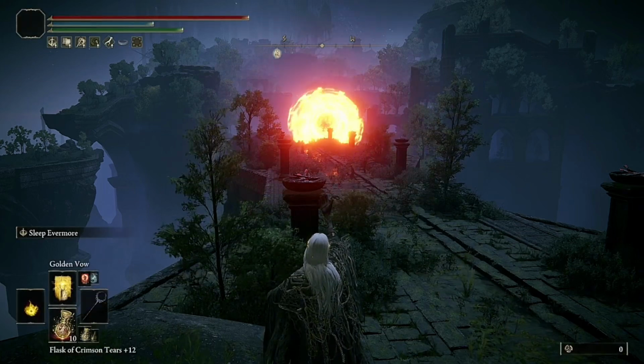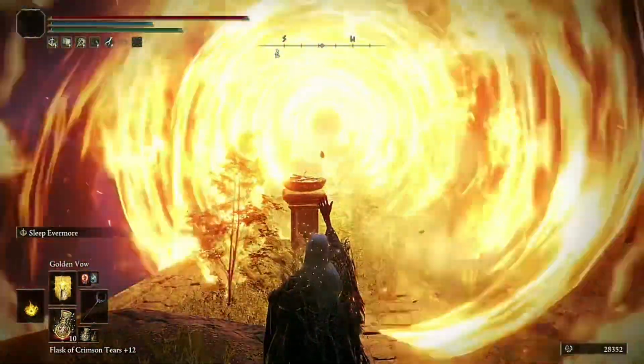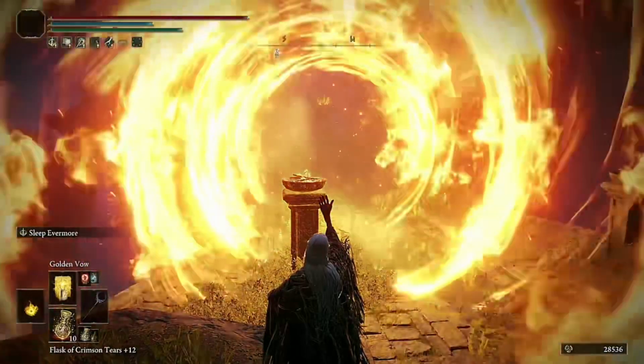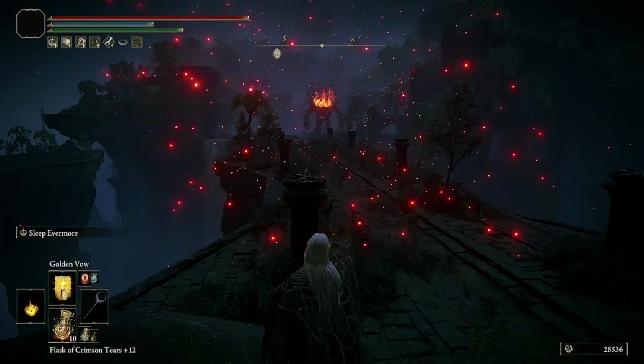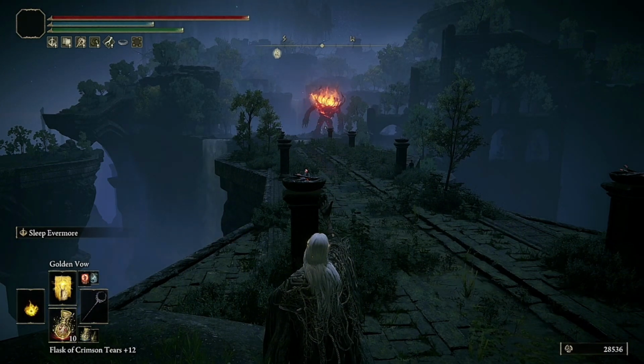I'll be merging the Farum Azula wrong warp skip and the problems caused by doing the Farum Azula wrong warp skip, and how to fix a very specific problem caused by the skip. That being, once Morgoth dies, you can no longer enter the mountaintop of the giants.